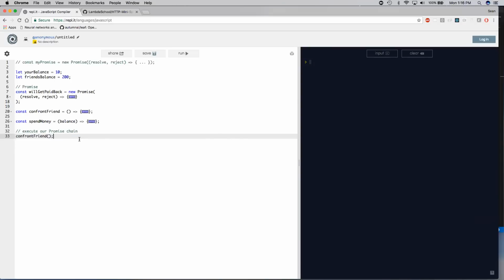And actually promise objects in JavaScript mirror these exact same states. And they kind of represent this same idea. So first off, creating a new promise, you just use the new keyword with the Promise constructor.